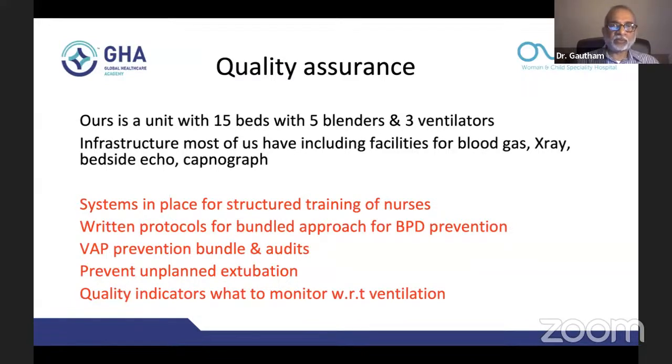Any other questions? So Supreet has asked a question regarding bronchoalveolar lavage for diagnosis of VAP. Yeah, BAL is commonly used in adults and older children. And sometimes they do micro BALs. But that needs a bronchoscopy, and you have to go in. And the size of the bronchoscope in neonates is not favorable, especially in tiny micropreemies. So diagnosis of VAP in neonates is very, very challenging, and it's often misdiagnosed.